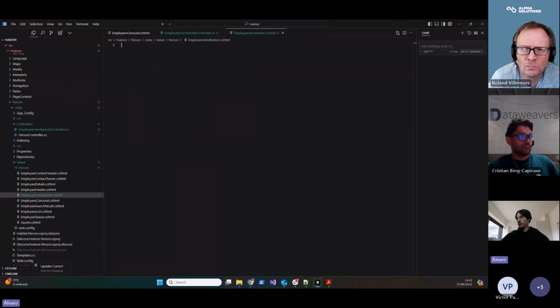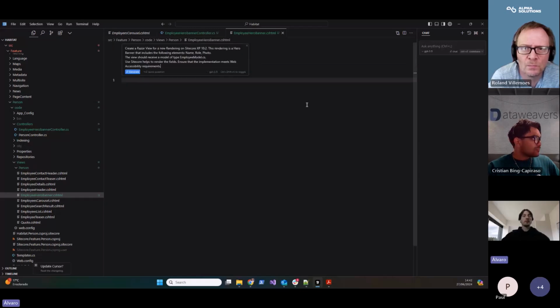And I'm gonna have this prompt here, which is pressing Ctrl-K and typing, create a Razor view for a new rendering on Sitecore XP 10.2. This rendering is a hero banner that includes the following elements: name, role, photo. The view should receive a model of type employee model.cs. Use Sitecore helper to render the fields.